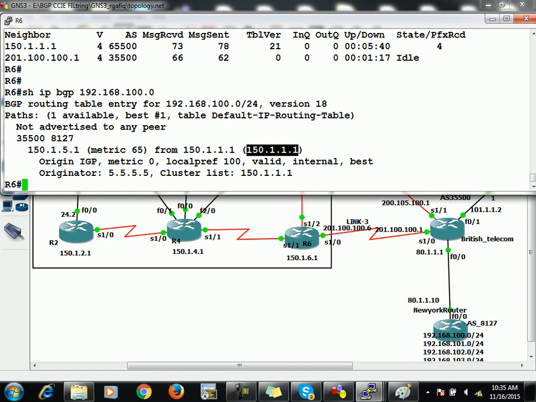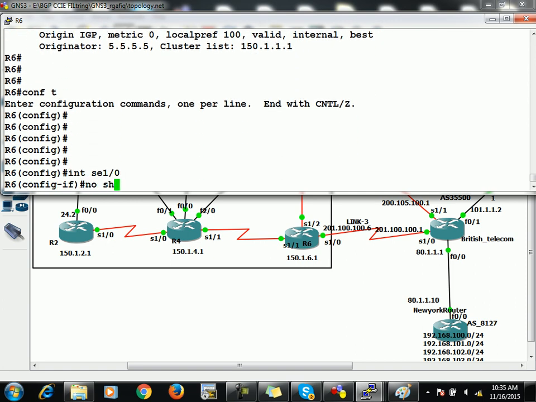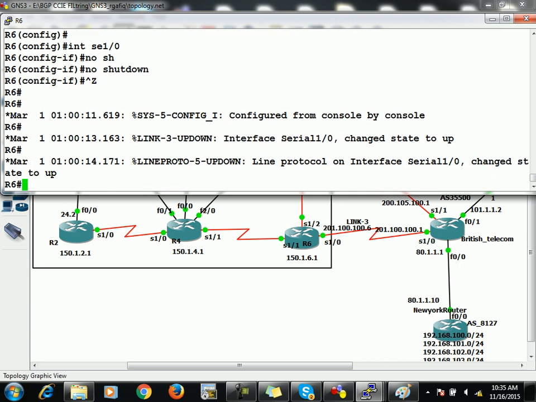Right? Fine. One more thing I would like to show you here. Now on S1/0 say no shutdown. You will see that now neighborship will come up between R6 and British Telecom.